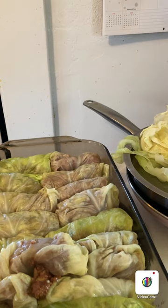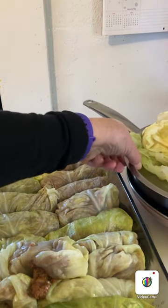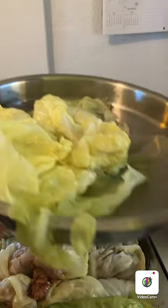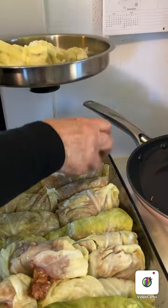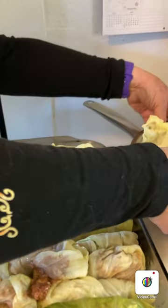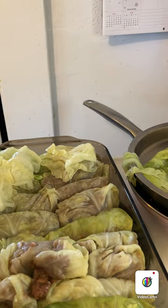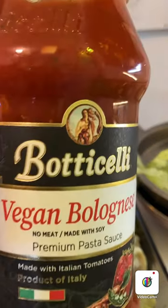2, 4, 6, 8, 10, 12, 14, 16, with a little few on top here. And then I have some cabbage left, which I'm just going to throw on top of this dish right now. Let's see what I want to do. I think I'm going to pour my Bolognese on here right now.